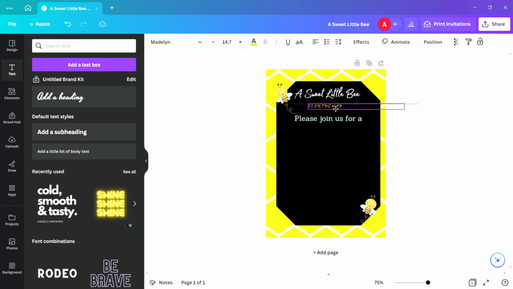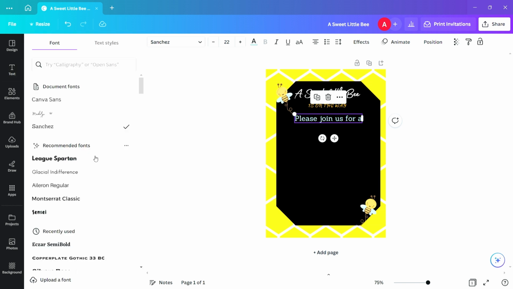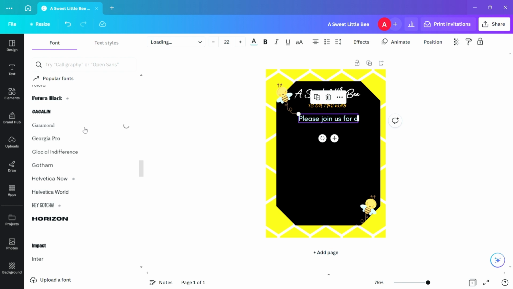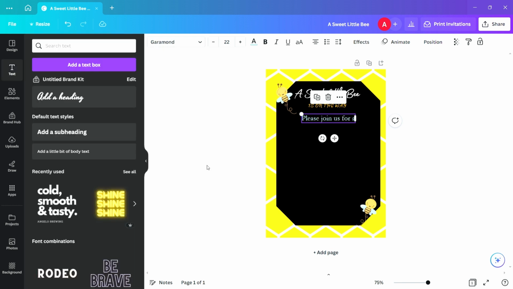And so I'm going to make this a little bit bigger so that way that stands out. Okay, and now we're going to add our information. We're going to change this to something where it's not as big but still simple, so we're going to do that. And now we're going to continue on with our invitation.